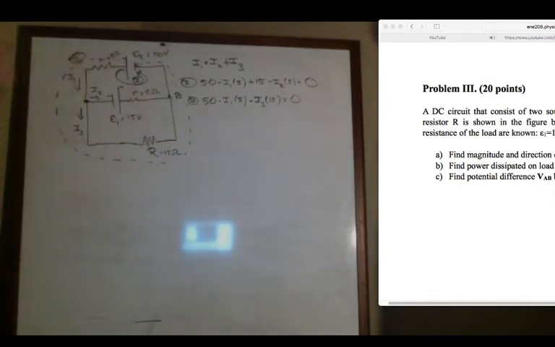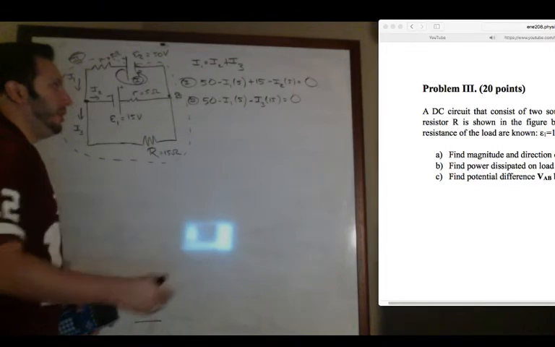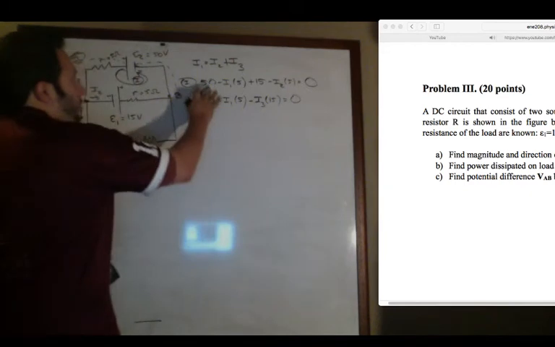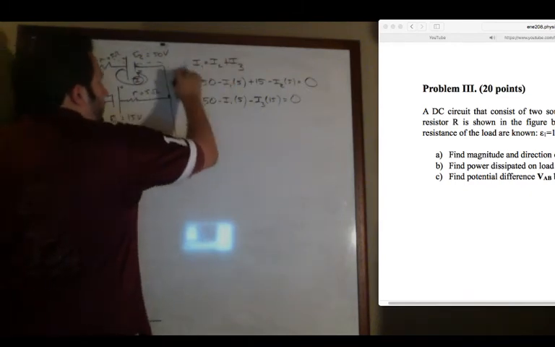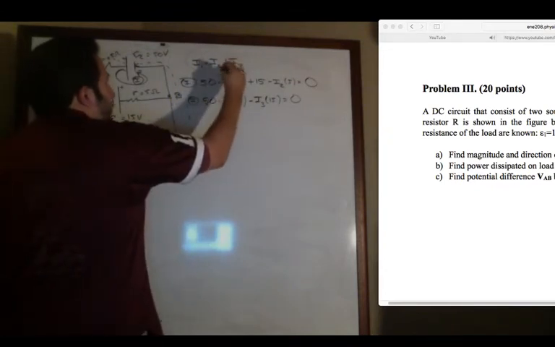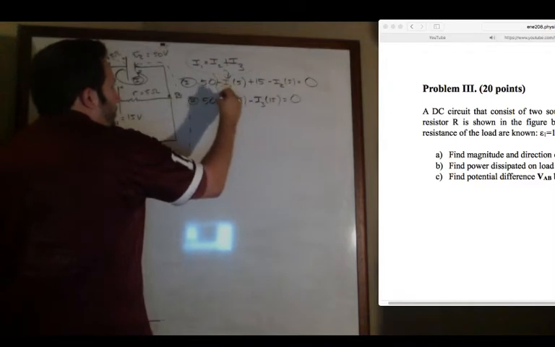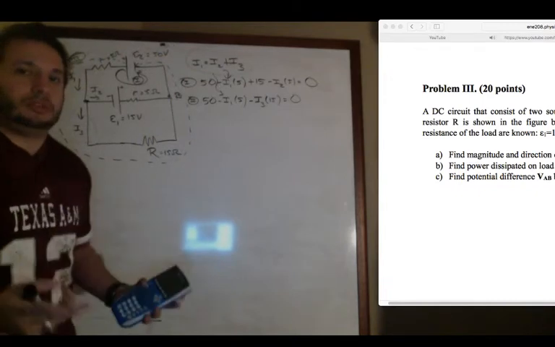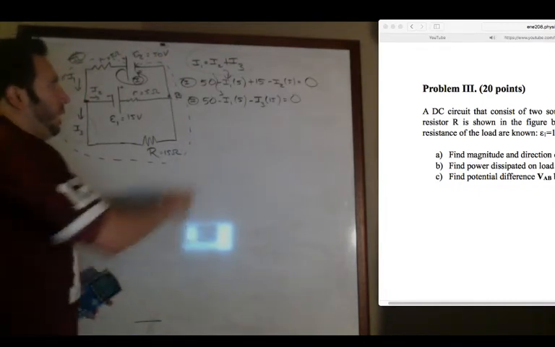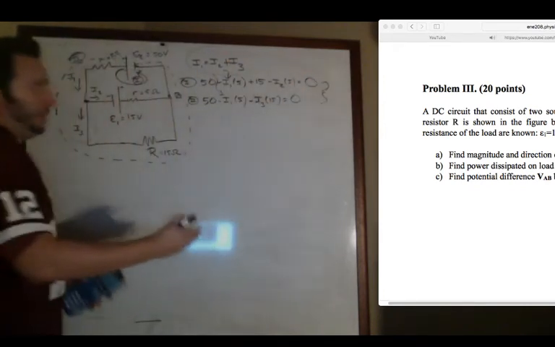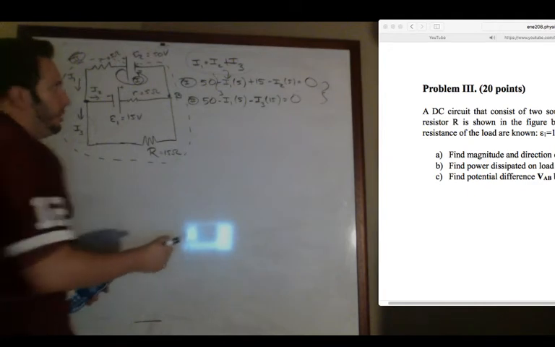Now what you need to do is do a system of equations in order to solve for I1, I2, and I3. But really specifically, we just need to find I3. So here's what I think I'm going to do. Since I1 is equal to I2 plus I3, I'm going to go ahead and take this I1 and put it into each I1. That way I can take these 2 equations, because we all know how to use 2 equations with 2 unknowns. And so that's exactly what I'm going to do. I'm going to replace I1 with I2 plus I3. That way both of these equations just have an I2 and an I3, and we can solve from there.